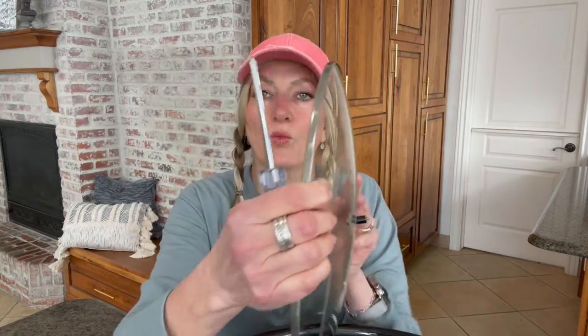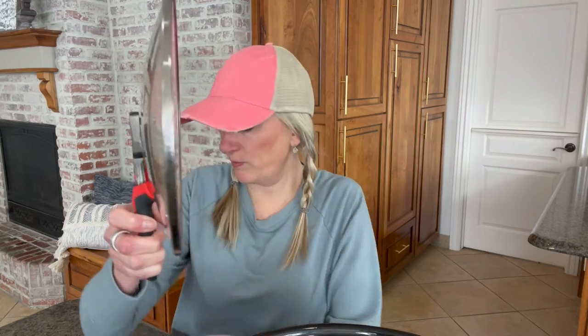So it looks like I'm going to need a Phillips screwdriver. First thing is I've got to remove this hardware. Shouldn't be that hard. Well, this doesn't want to twist. It's kind of stuck. So what I think I need to do is get some kind of a wrench to hold this plastic in place while I unscrew. So I'll be right back. Okay, so I'm going to grip this with one hand and then try to unscrew this with the other.